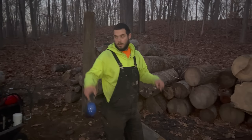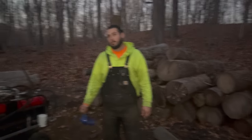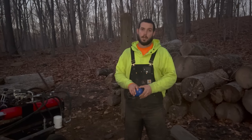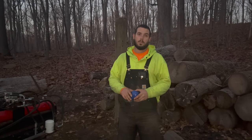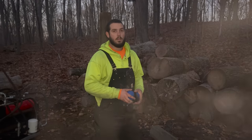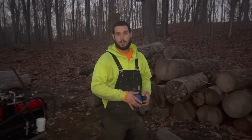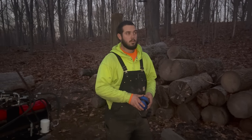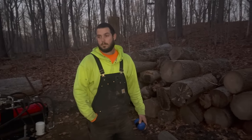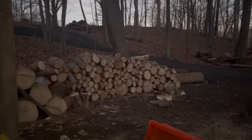Now everything that was underneath here was just one trailer, right? That was all one trailer, yeah. So we got a little more than a cord and a half out of it, right? And that was all logs. Because what did we do yesterday? We did two small and a tall. So we did three small and a tall and a half. Yep. So that's, give or take, a cord and a half. And that was all logs. So this stuff should play out to be about the same.